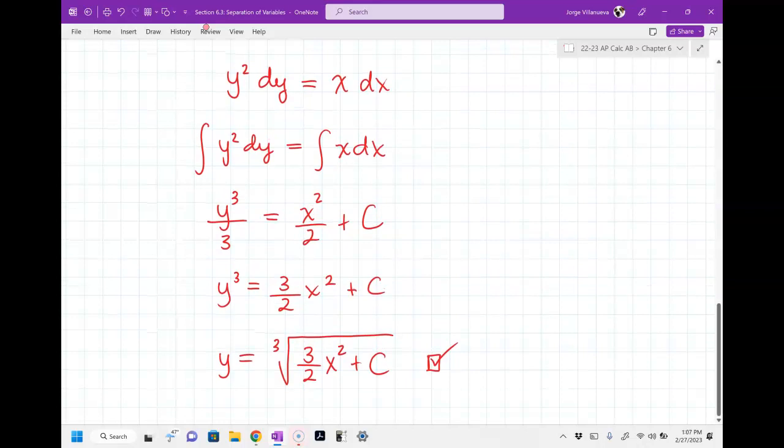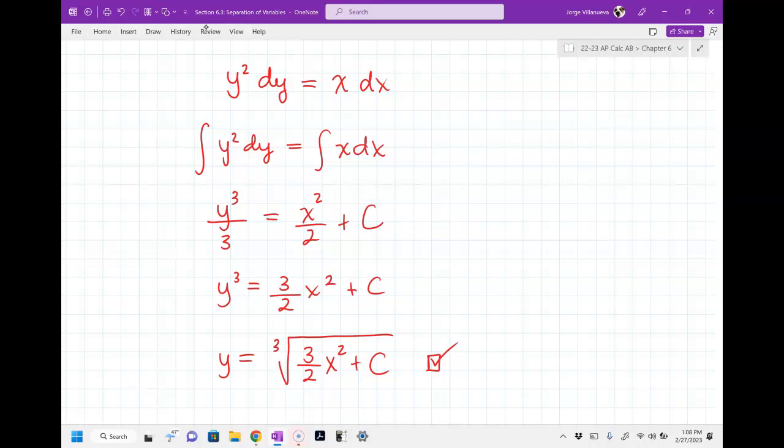Your antiderivative, so this part right here would be another point. So there would be points here, there, and here for sure. Okay? Whether they give you 1 for the plus c, it depends. I have seen some separation of variable problems where they give you 6 points for that problem. So the plus c becomes part of that.